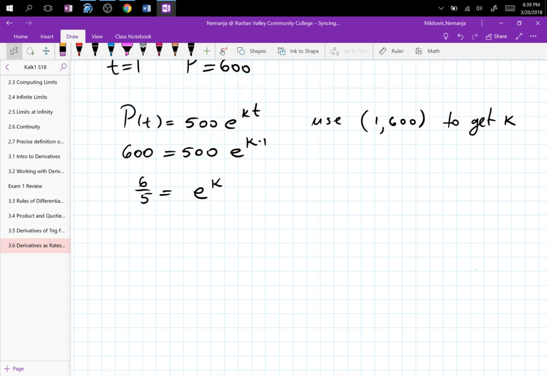What I have over here is exponential equation that I need to solve for k, and I achieve that by doing what? How do I solve this? Log. Good. So we are going to ln both sides. And we have that k, right, ln and e cancel. We are going to have that ln.